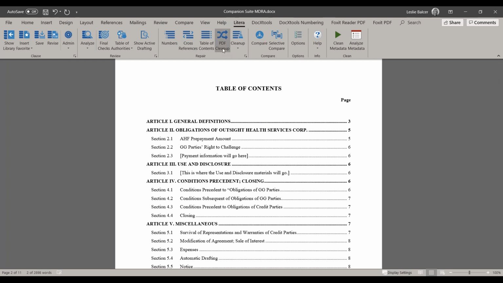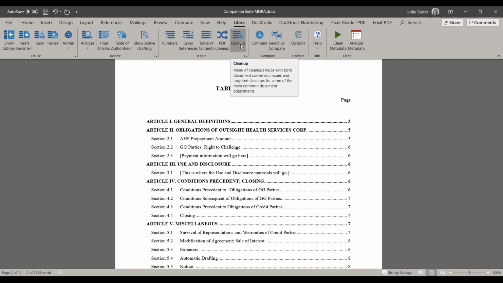The next button I have is our PDF cleanup, and I won't really run through that because I know it's not commonly used, but it's there and it's available for you. It's going to remove artifacts from a PDF to Word conversion. That could be anything from markups or imaging issues, and it might change the look of your document. With this PDF cleanup, it will allow you to clean up those markups within your document, but keep the content of your document the same.